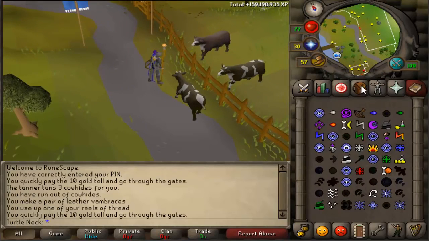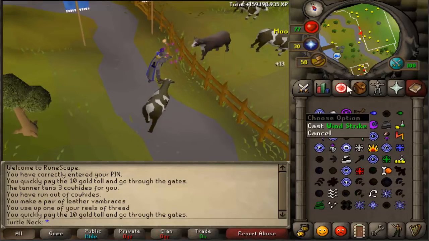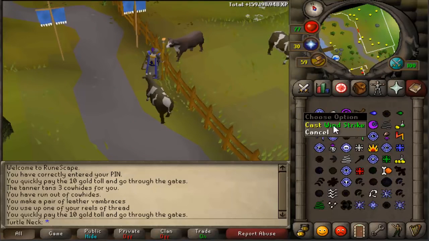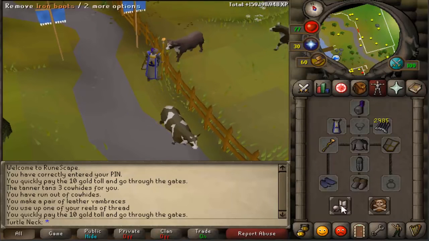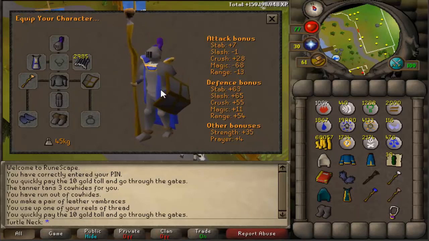So say you want to be a 10 HP pure, you're going to want to go with curse. Curse would not gain you any HP XP at all. And say if you want to get 3 magic, you could cast wind strike. But again, you try to wear this kind of armor, so that it'll bounce off and not hit anything at all.